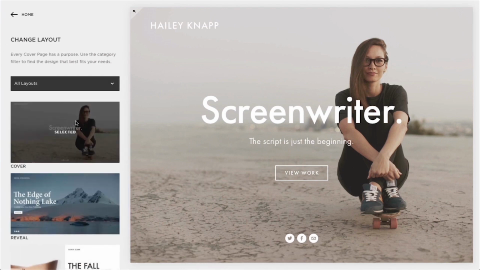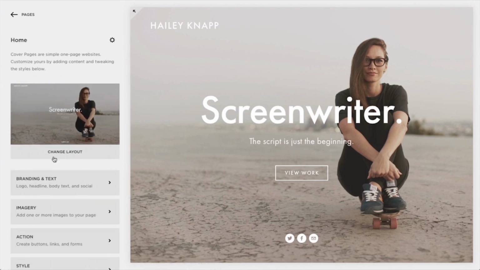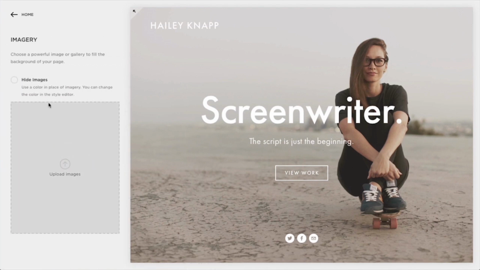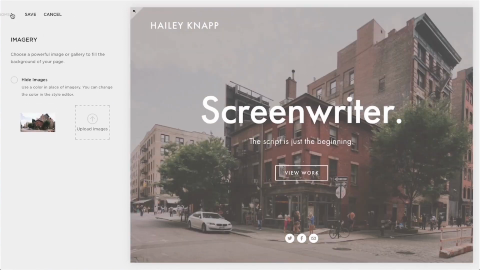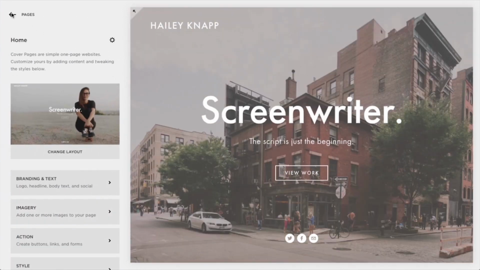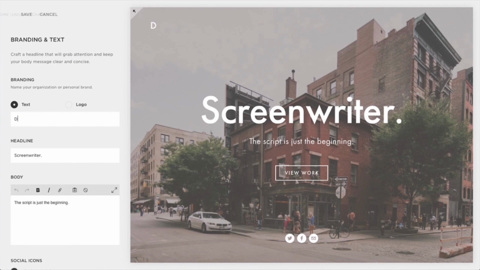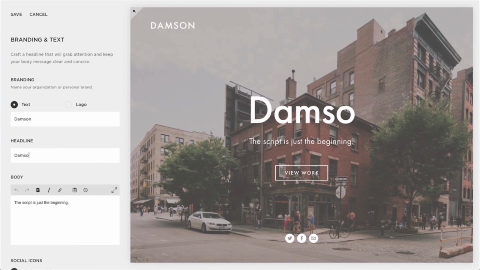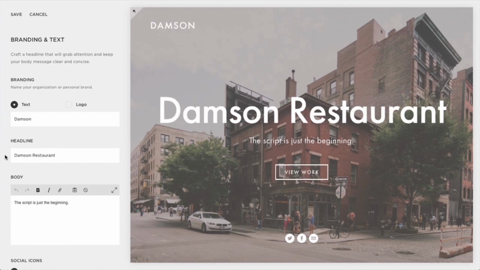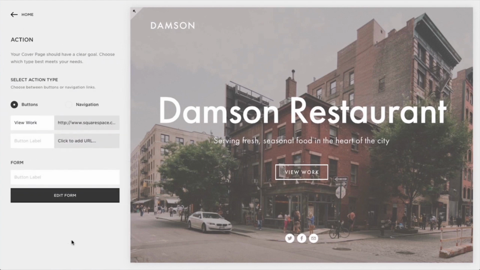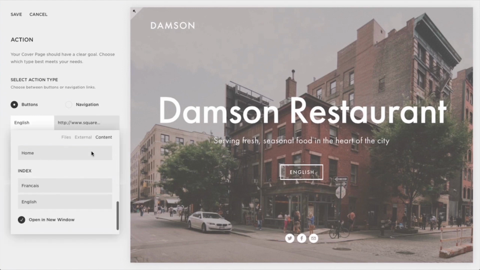Select your layout. Add your imagery. Enter a title, headline, or body text under the Branding and Text panel. In the Actions panel, add buttons that link to each language's index page or the first page of the folder.